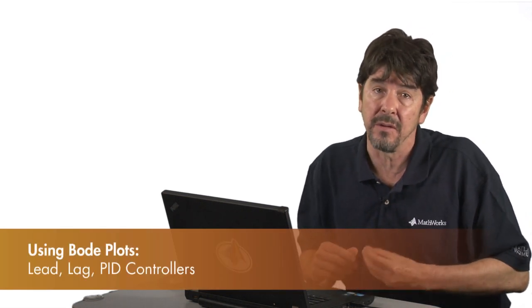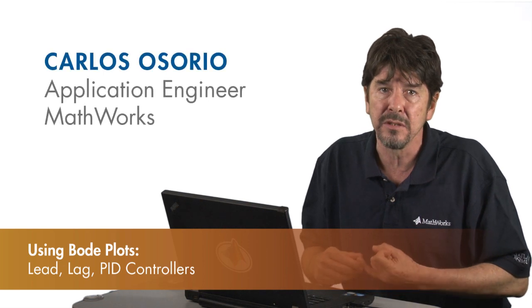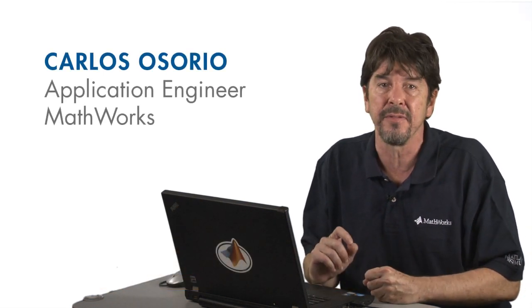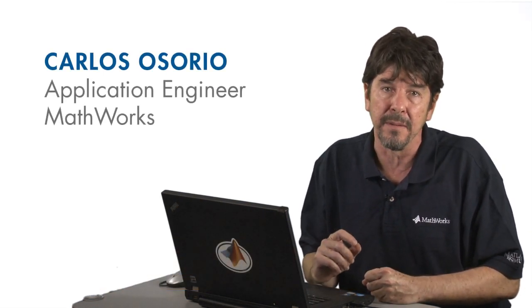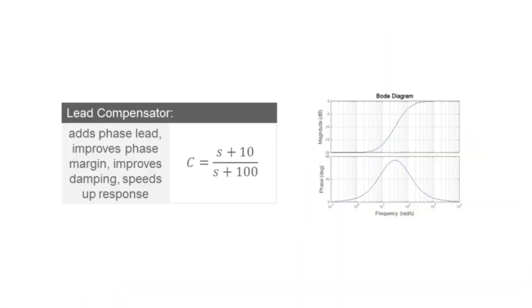Before we proceed to an actual control design application example where we can use some of the concepts we have just been discussing, I want to spend a couple of minutes describing some of the primary characteristics of the most typically used compensator structures. The first structure I want to look at is the lead compensator. This controller consists of a single zero and a single pole.